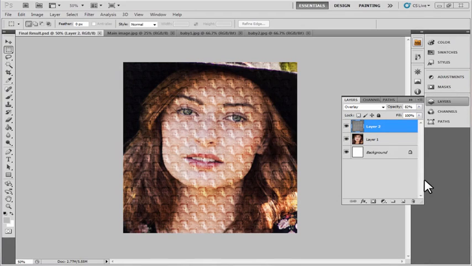We're going to discuss how to create a photo with many small photos inside. As you can see over here, this is the final output that we're after. You can see the main image on top, and if you look closely, you can see different baby pictures on top of this image.